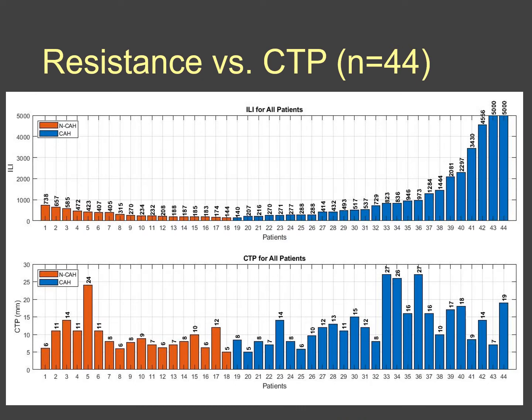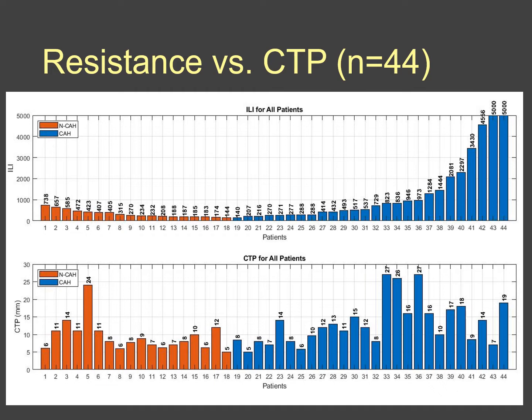In this graph here, we see longitudinal impedance for 44 patients, and the ones in blue are for what we call cough-associated headache, and the ones in red are a non-cough-associated headache. The difference between those two headaches is that the cough-associated headache typically goes away 15 to 30 minutes after the coughing, whereas the non-cough-associated headache remains. Chiari patients typically present with a cough-associated headache.